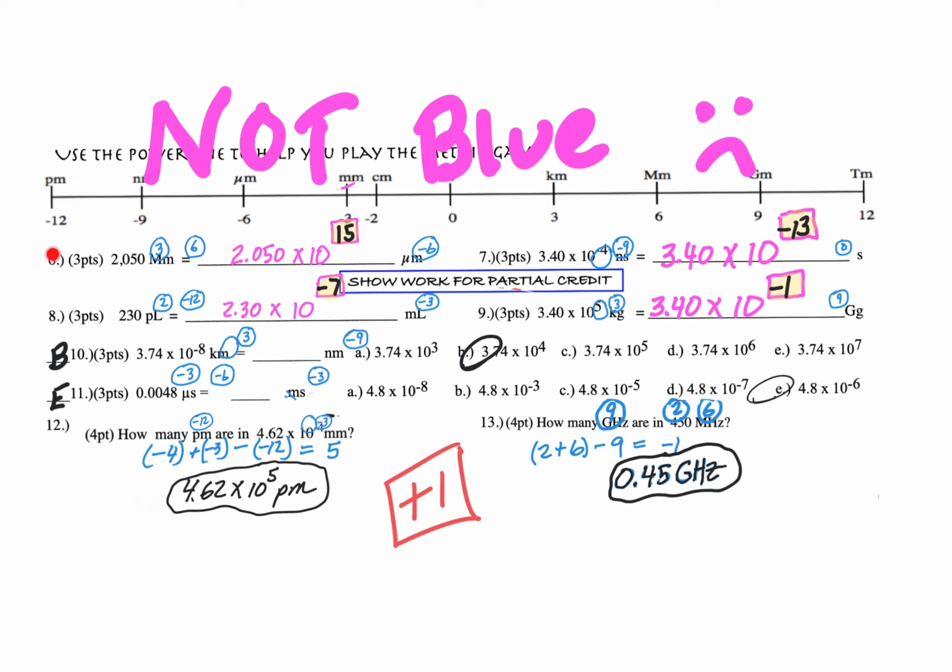Here, like for instance, on number 6, if you said 10 to the 15th, you're fine. But if you said like 10 to the 14th, your yellow box was a 14. These are off, that got moved over a little bit, but that should be a 3 for that, and a 6 for that. See, I'm showing you my work. So instead of losing, say you said 14 accidentally, instead of losing all 3 points, you'd only lose 2, which starts to add up after a while. If you did that on all 4 of these, that's 4 points back that you get.